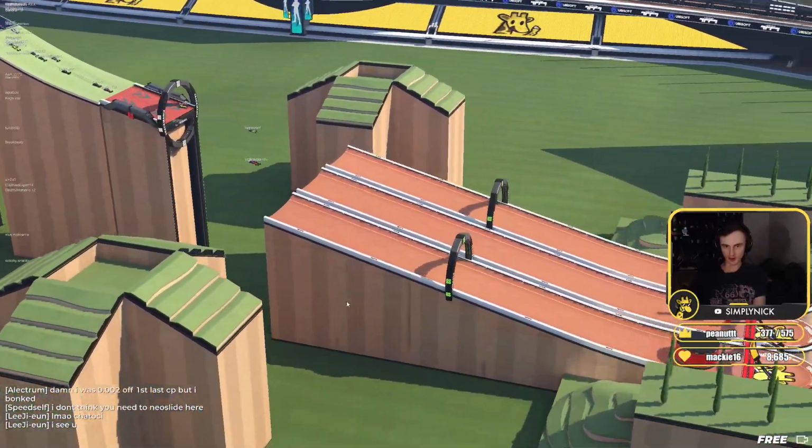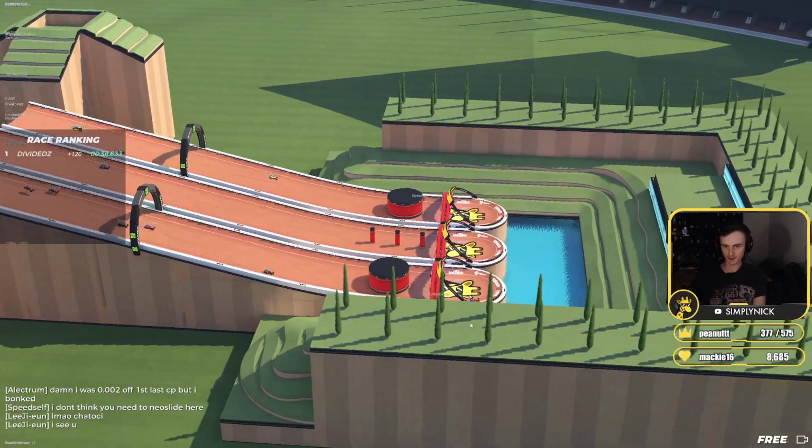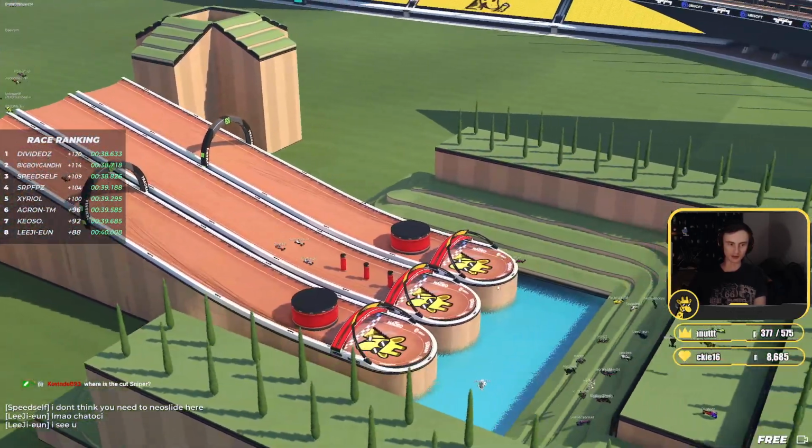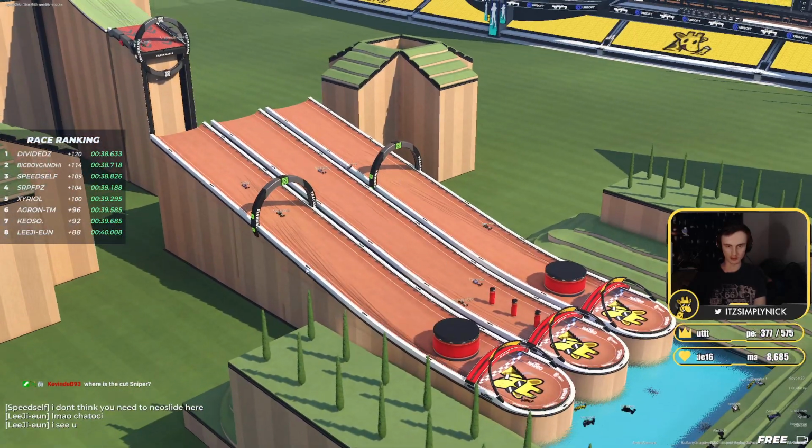Gandhi is in a great battle with Barry, I think it is. What a close round. Divide, Speed, SRP, Zyro, Agron, Hyoso, and Lijai.